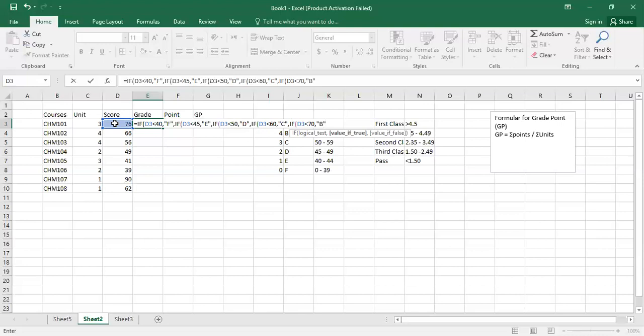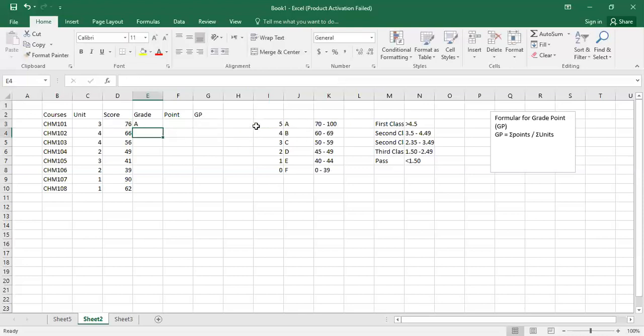So I don't need to put another if now. Put a comma, value if false. That means if it is not less than 70, it is greater than 70, obviously, and that is A. So I'll put my parenthesis, A, parenthesis, then close the brackets, shift 0, then another shift 0. You can see as I'm closing the bracket, it shows me the corresponding bracket that I'm closing, like the opening one. Press enter. From here, it's telling me that 76 following that criteria falls under A.